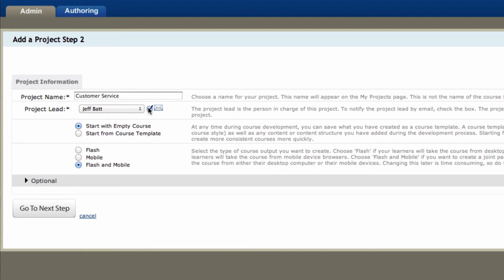I can also either start from a new empty course or start from a course template. Now, a new empty course basically just starts you from scratch. You can go ahead and just start adding pages and different content in there. Or start from course template actually allows you to start from, let's say you already created a project and you have an introduction page that's going to be the same across multiple different projects.